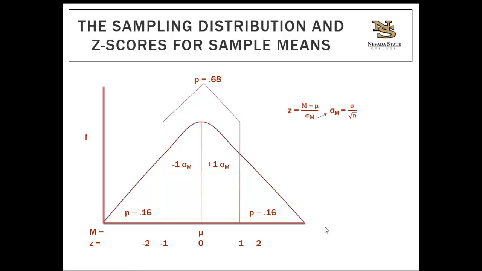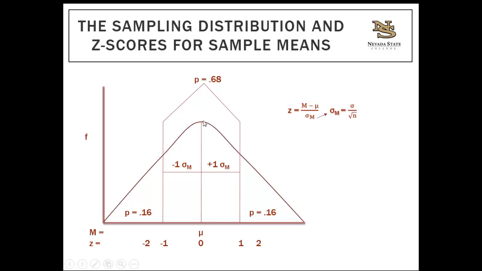So now let's take a look at the empirical rule that you've seen before, and how now this is a little bit different, right? Because we're no longer working with the distribution of scores, we're working with the sampling distribution of sample means. So you can see that we still work with normal curves, especially now, because when you have a sample that's 30 or greater people in your sample, you're going to have a normal distribution. Our mean for our population is still in the center, and the z-score for the mean of our population is still always going to be 0. So that has not changed.